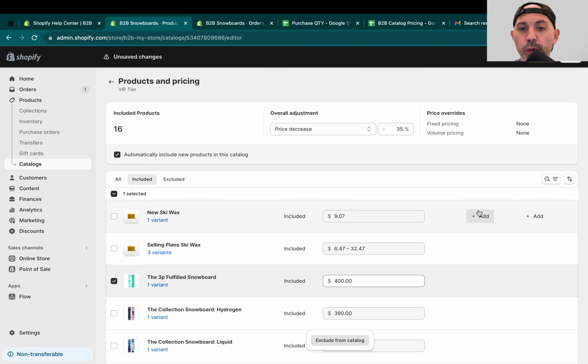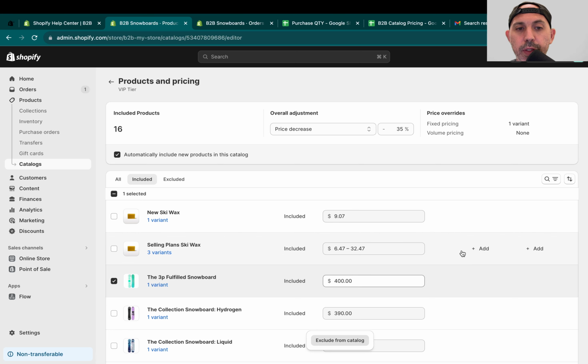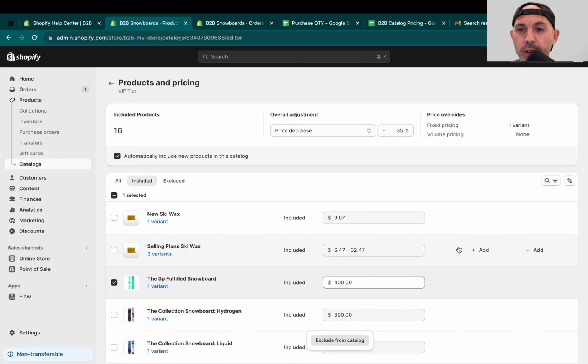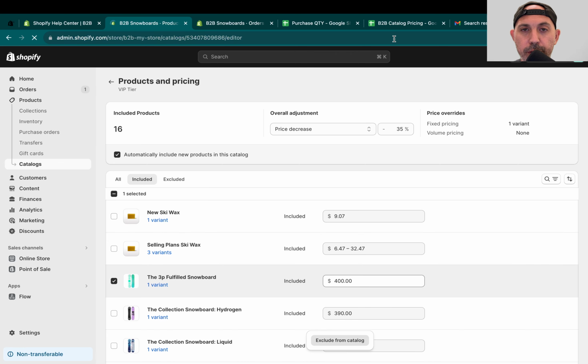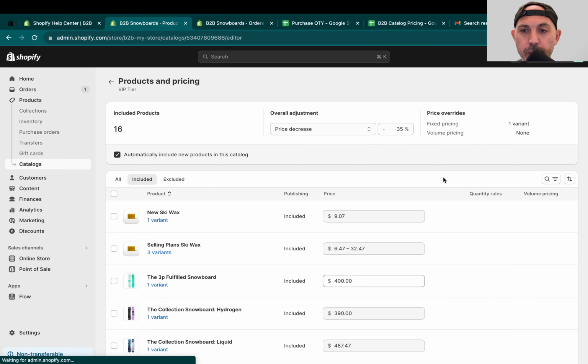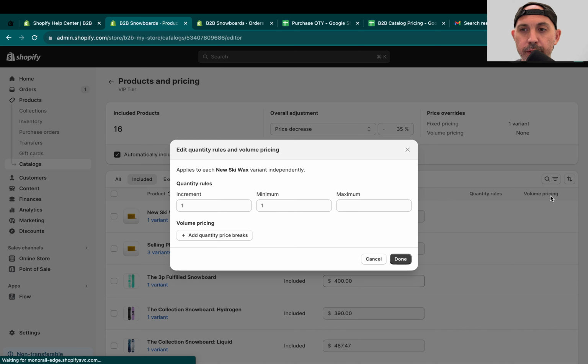So if I override that and I save that, that means that if the company belongs to this VIP tier, it'll get it for actually $400. Now, in addition to that, I can do other things. So for example, I want this to be a flat fee. This is $400 only. It's a huge discount for my wholesalers. But also I have here, let me refresh this. I can have quantity rules here. So what is a quantity rule in a volume pricing? This will specify a few things.